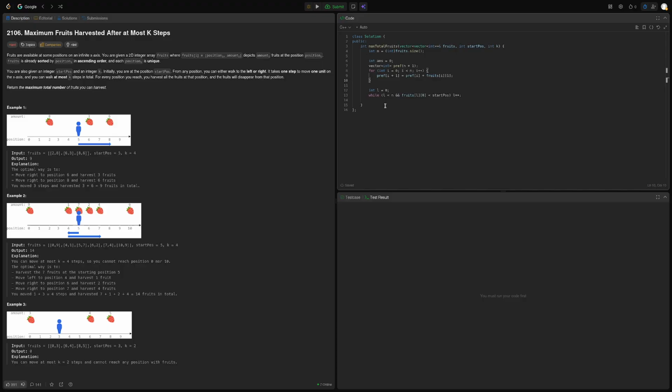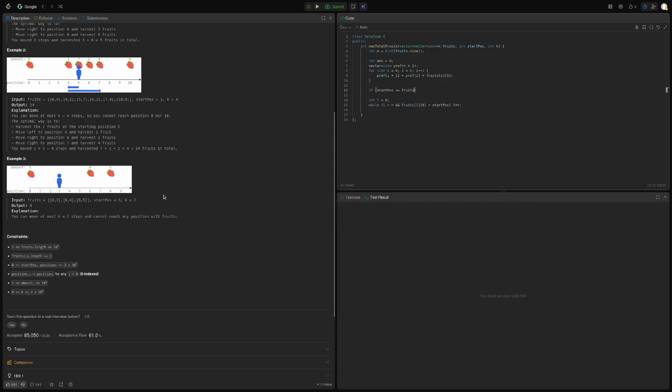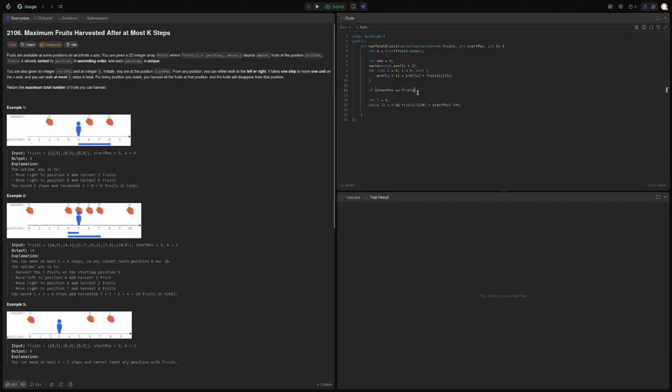Or, you know what, let's handle it separately. So if the start position is smaller than or equal to fruits, so can fruits be empty? No, it cannot, so we can rely on there being at least one element, so position is 0, then we just try to grab the most fruits we can.